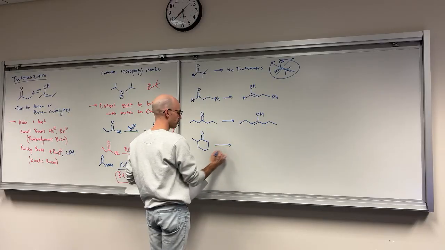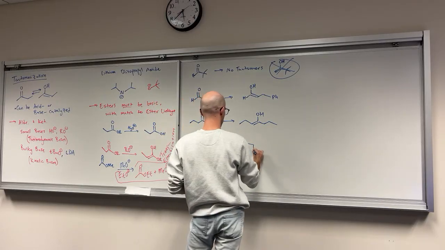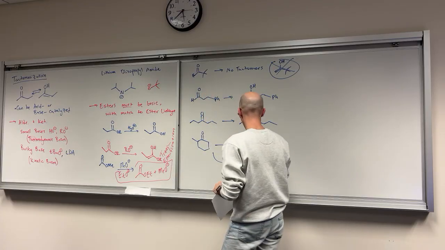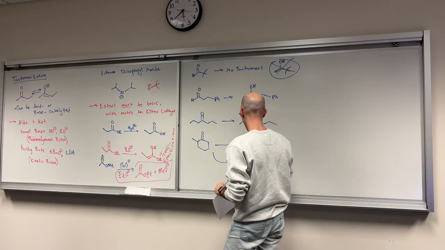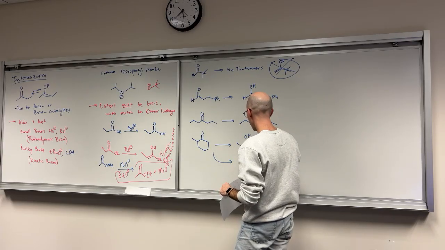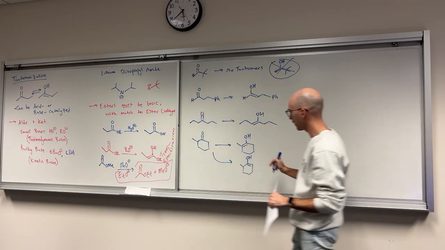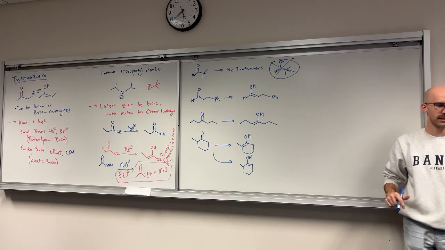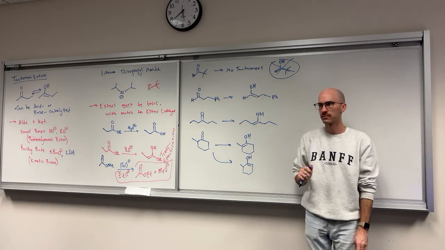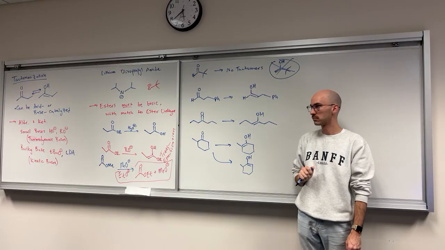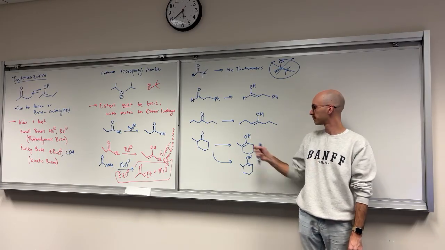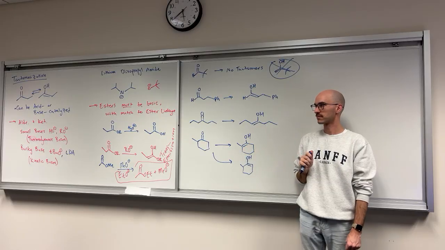This one gave us 2 different tautomers. One from the alpha hydrogen on the left, and one from the alpha hydrogen on the right. Any reason that you guys might look at these 2 structural isomers and say one of them forms more readily than the other? The substitution. So which one do you think forms more readily? The top one. Yeah, tri-substituted.